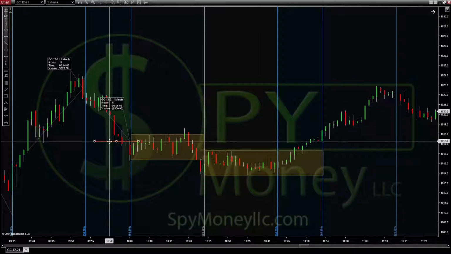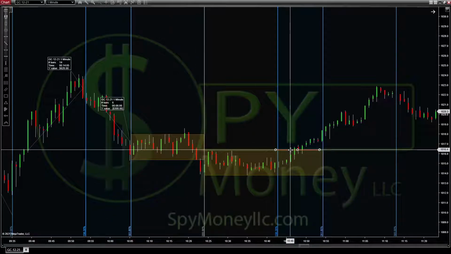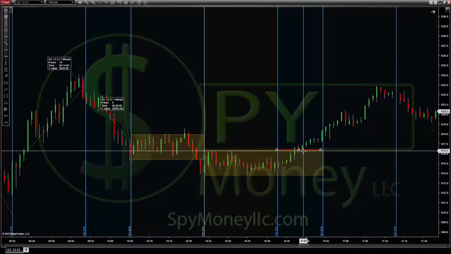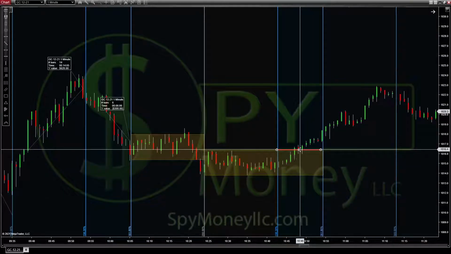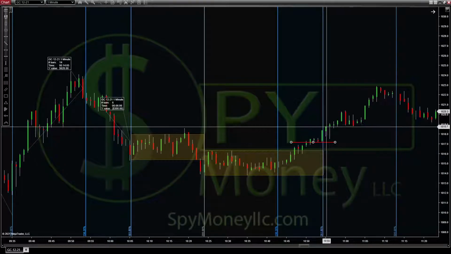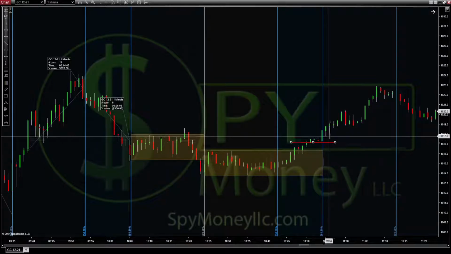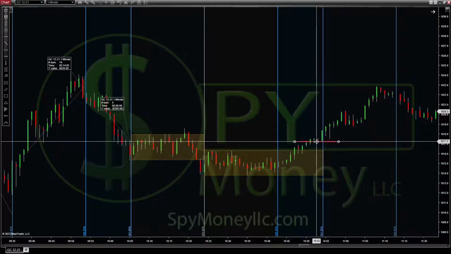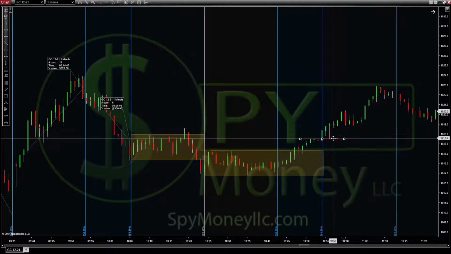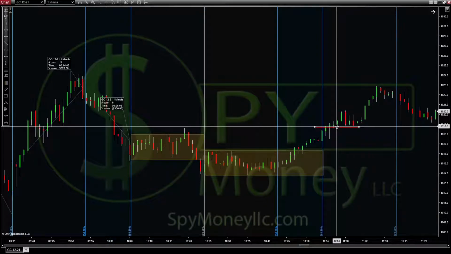So let's just say that we take our long on this candle here. Once it goes over, it comes down, opens up, and then we're going to chase the stop again. So we're going to chase this stop. We're going to chase it to there. We never got stopped out on this one, so it keeps on going. So what do we do? We just go ahead and move it up to here. And then as this keeps on going, it goes up to there. We go ahead and move it up to there.